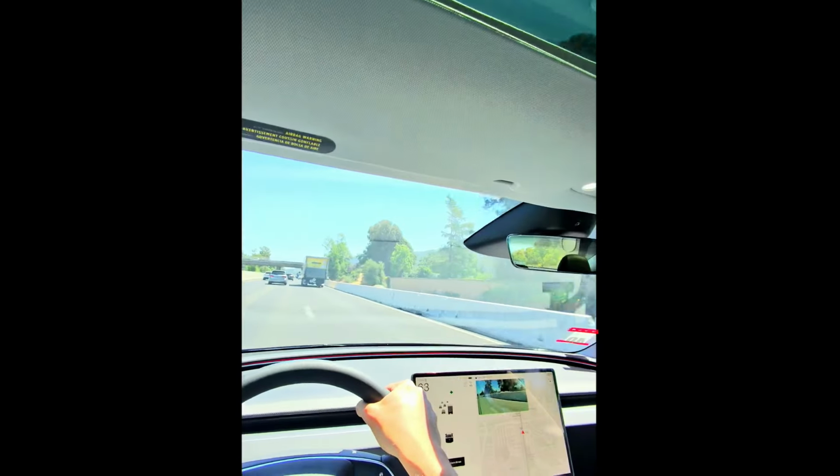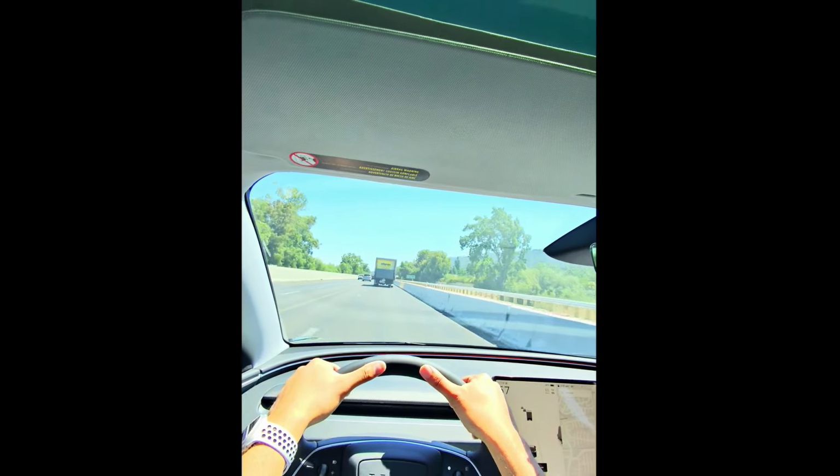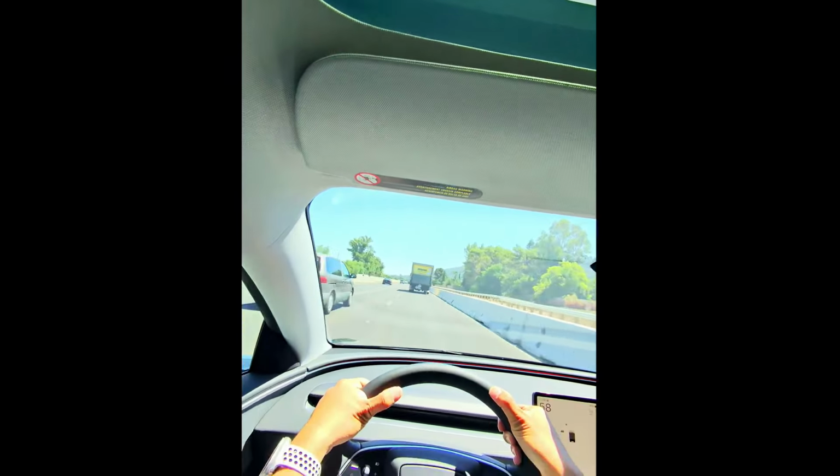Because I had the Model 3 Performance 2022, and the suspension was pretty bumpy. But now this is the newer one, the Model 3 Highland. The seats really hug your body, which is pretty nice, and it accelerates pretty quick. You feel it a lot more because the car is smaller compared to the S. The S is a fun car, but it is a lot bigger. But you can put more stuff in there, which is pretty cool. And your friends are a lot more comfortable in the back, right?